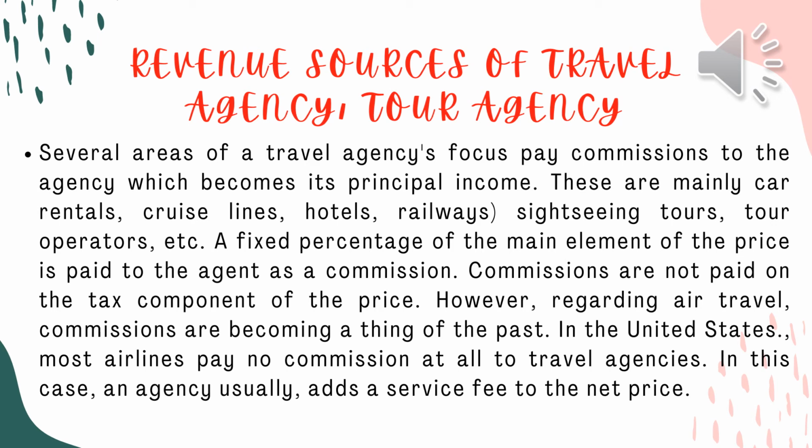So several areas of a travel agency focus pay commissions to the agency, which becomes its principal income. So commission ang principal income. These are the services: car rentals, cruise lines, hotels, railways. A fixed percentage of the main element of the price is paid to the agent as a commission. Commissions are not paid on the tax component of the price. However, regarding air travel, commissions are becoming a thing of the past. In the United States, most airlines pay no commission at all to travel agencies. In this case, an agency usually adds a service fee to the net price markup.